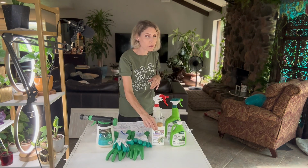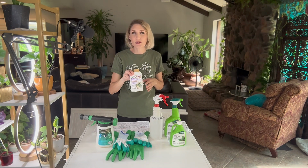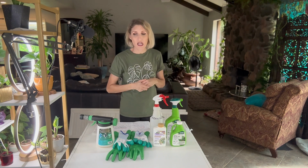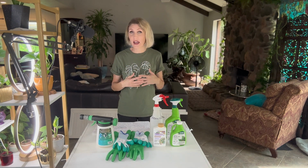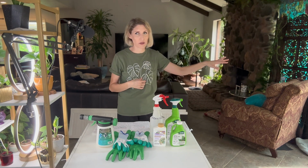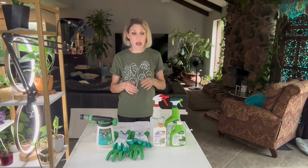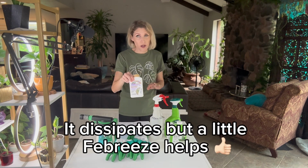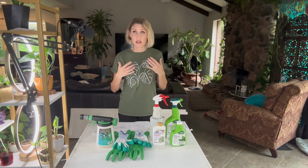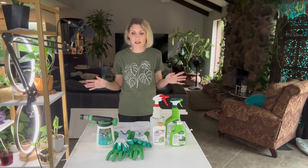Now, with the Captain Jack's version, you can use it indoors, and because it's diluted if you're using a concentrate, or it also comes in an already mixed spray bottle, it doesn't smell as bad as stronger neem oil products that mostly people use outside. And most of that, in my opinion, is because it does stink. However, this particular product is not nearly as stinky as some of the other ones that I've used. And neem oil is my go-to product for most of the issues that I've ever come across.